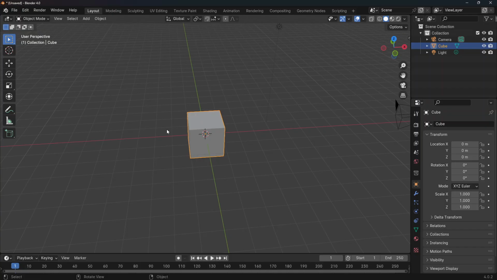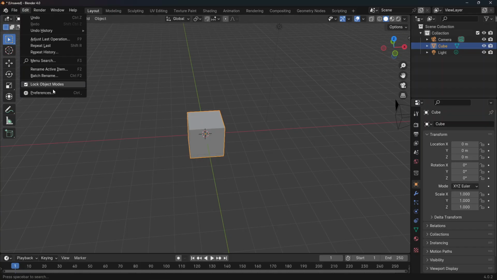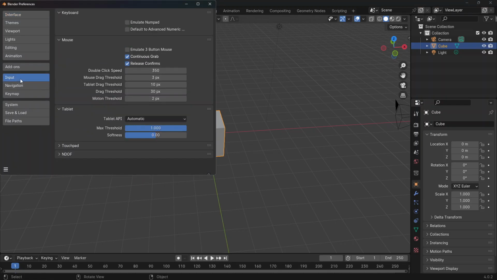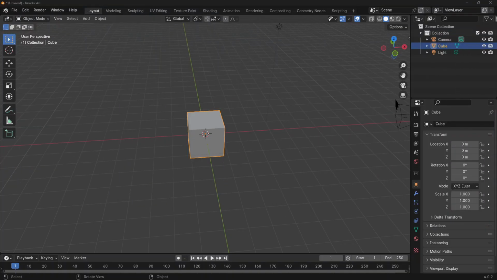But if you don't have a number pad, you don't have to worry about it. Go to Edit, and then go to Preferences. In the Preferences, you will find Input. In this Input, use this Emulate Number Pad. Click on that, and now close it off or shift it to another side, as I have shifted it to another monitor over here.